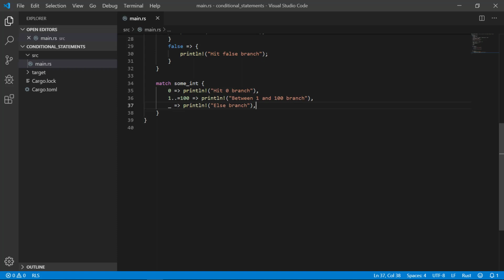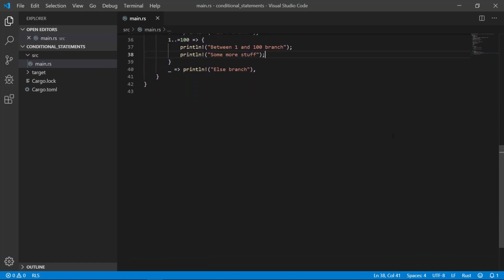The match statement will do an exhaustive check, meaning it'll make sure all possibilities are accounted for. This is very helpful when using it in enumerations, which we'll touch upon in a future video. If you're planning on having multiple lines for a branch, you'll need to surround the branch with some curly braces. Note that a comma can go away then, but if it's left there, it'll still compile just fine.